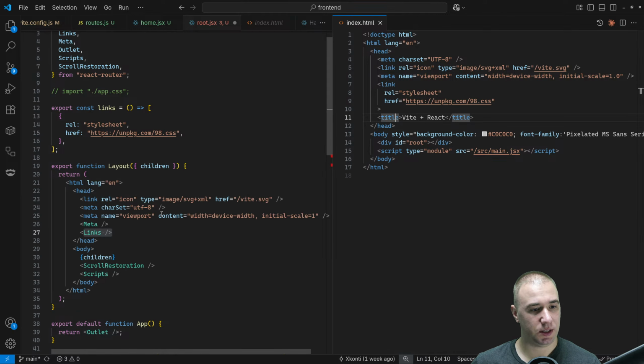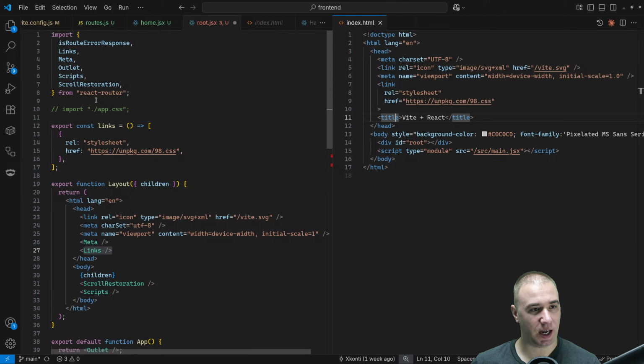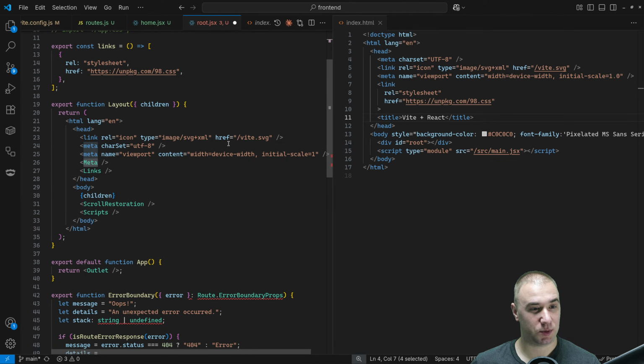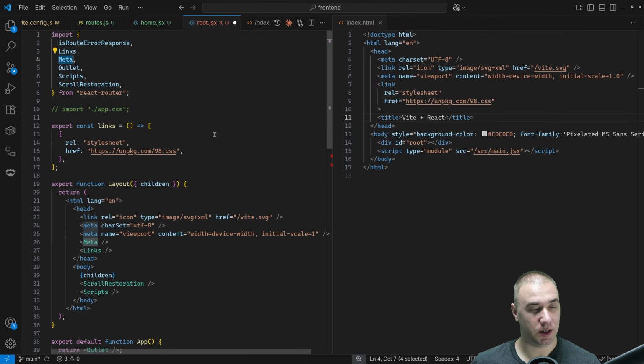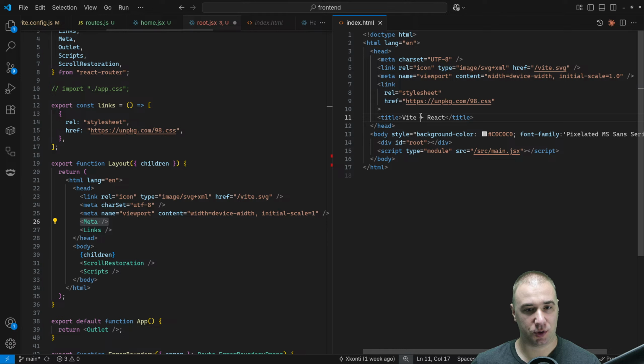Here we don't seem to have title. We don't seem to have any meta. But something tells me that title will be somehow taken from somewhere. Something tells me React Router will basically add additional extensions so that we can specify the title of the page from outside of here. It's just per page, okay? So I am not transferring this part.